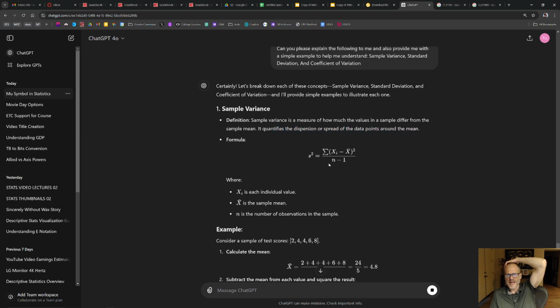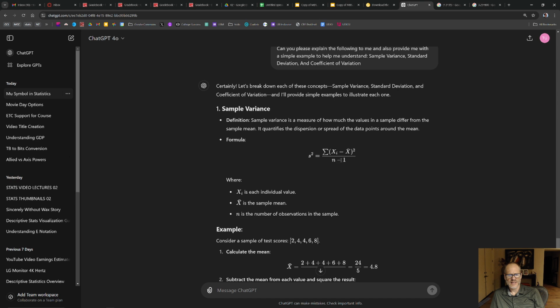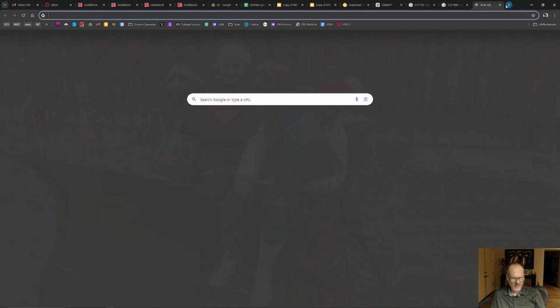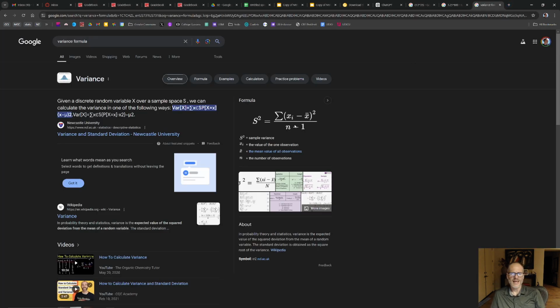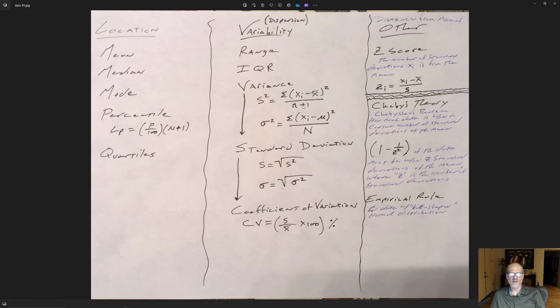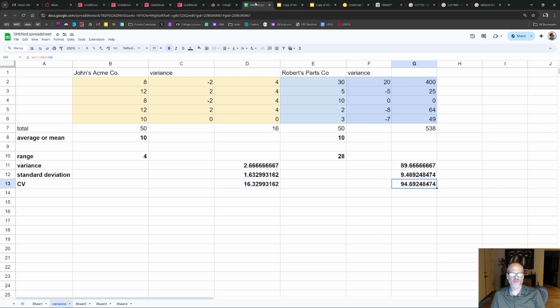And so this is like the average, so we do n minus 1 here, and I have n plus 1 here for variance. That's kind of an interesting thing. It gave us n minus 1, and I have n plus 1. So I'm going to go to Google and say variance formula. And at Google, we get n minus 1. So I made a little bit of an error in my notes here. And again, here it is in our presentation as n minus 1 from the textbook.